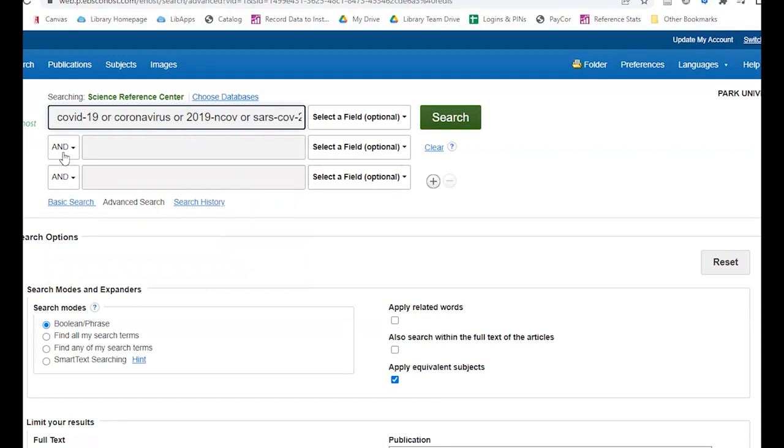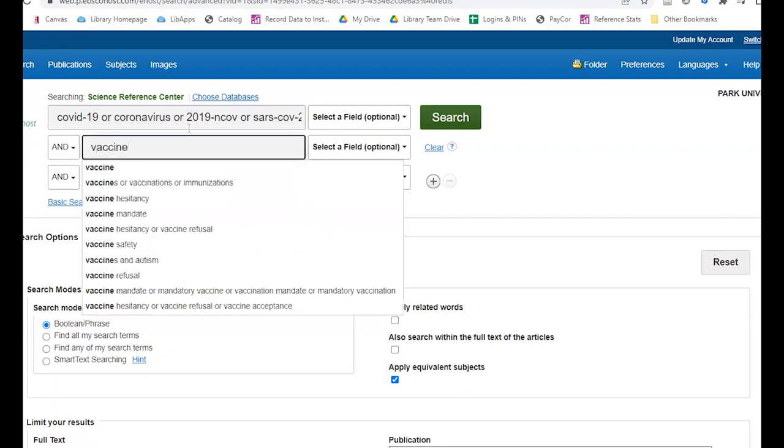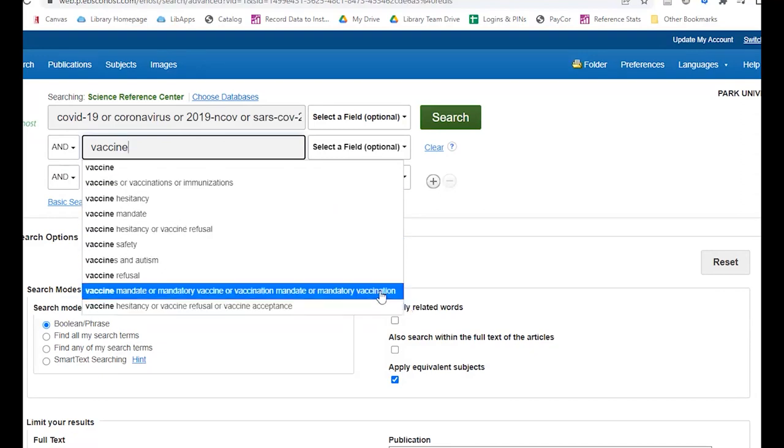And then I might go in and do a second search term, like vaccine. And again, it's suggesting more, like vaccines or vaccinations or immunizations. Or we could go down to vaccine mandate or mandatory vaccine or vaccination mandate or things like that.